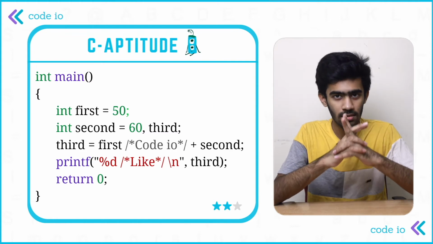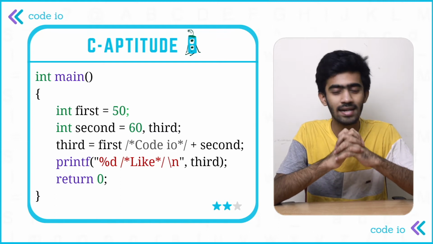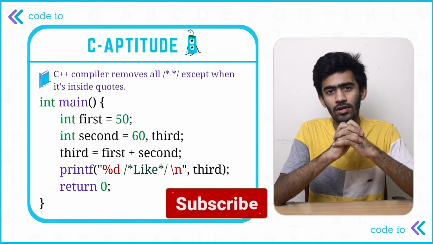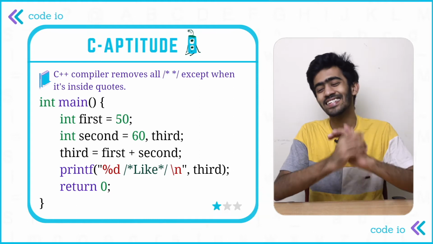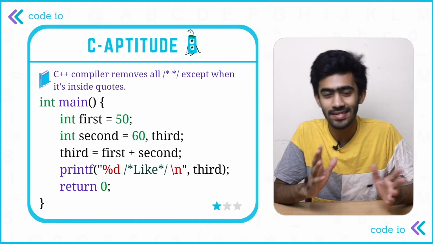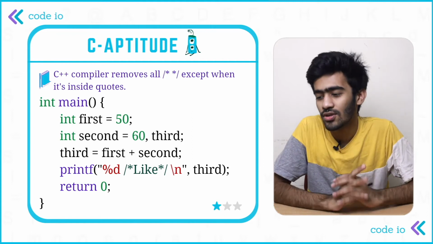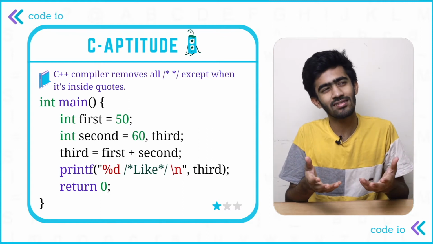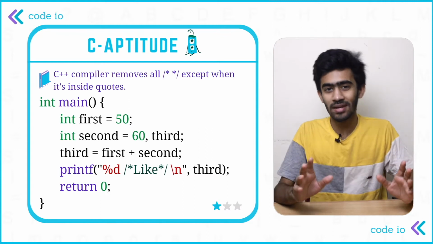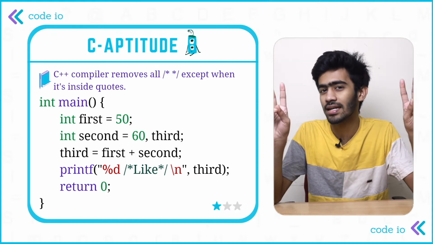Both these questions must be answered, and the answers to both of these questions are different, and that is the catch. So what do we have to notice? C compilers. Okay, this is the C programming language. So usually we do the Delta series in C++ and hence this confusion. Anyway, this is C compilers. So C compilers remove all these comments. Basically they are the same, right? Anyway, so C compilers remove all these comments except when they are given inside quotes.